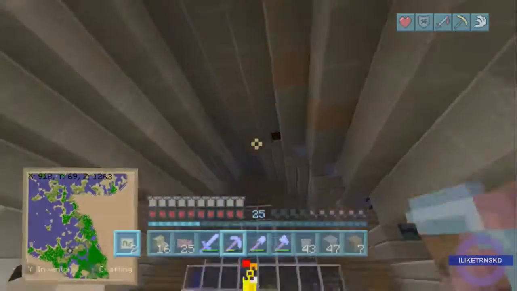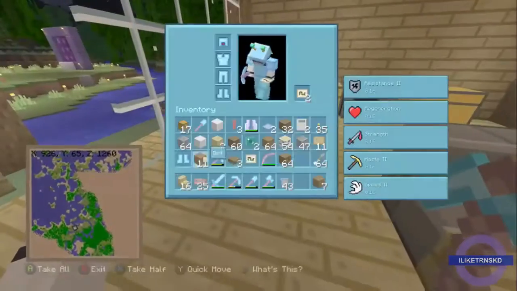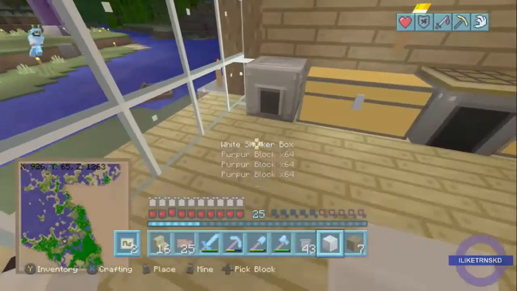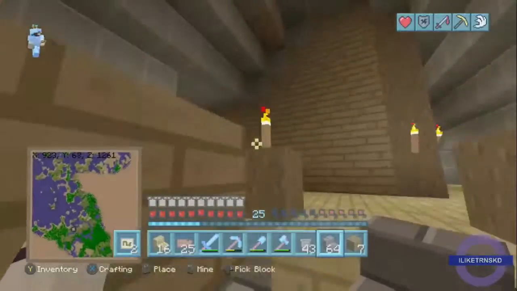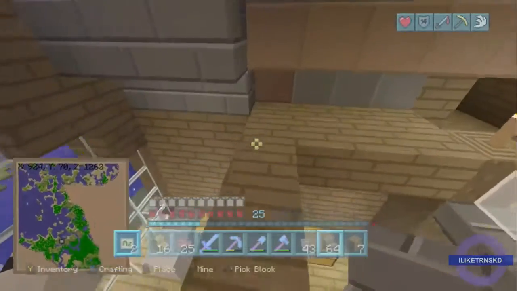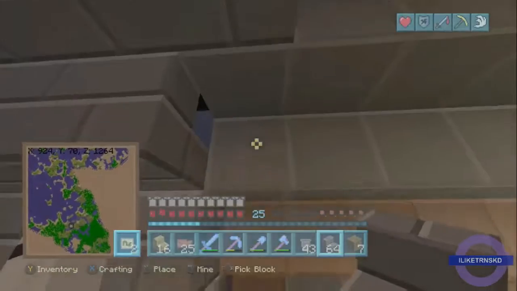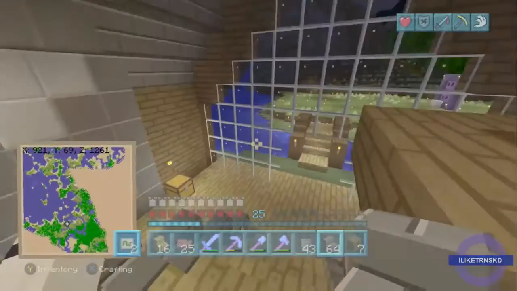So all this is going to be stone. I'm just going to do this side for the moment. So I need to, right, it is this one. I have stone brick stairs. There we are. Don't have stone bricks, though, which is a bit annoying. Oh, I don't even need the stairs. No, it's just the blocks. I just need the blocks.